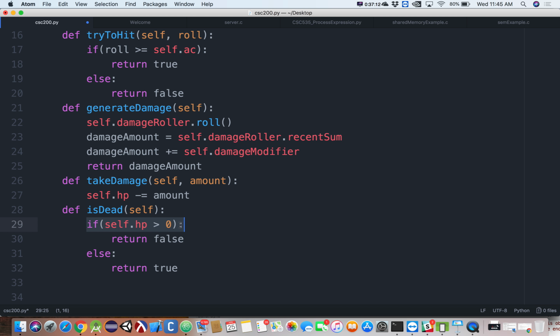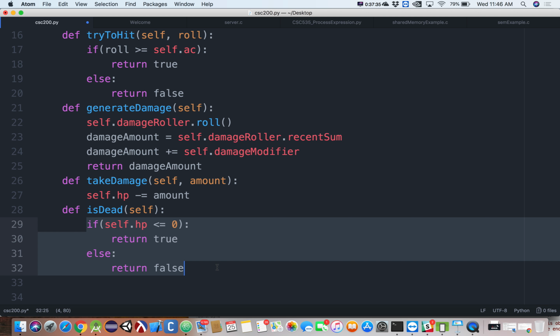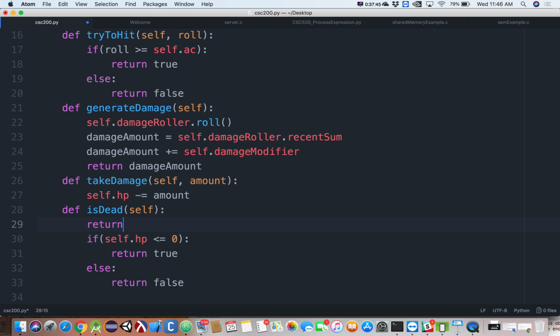Make sense? Or if you want to write it, if it's less than or equal to 0, I am dead. Otherwise, I'm not dead. This is the exact same output. You're just asking the question about whether or not you're dead first. So the one-liner version of this would be return self.hp less than or equal to 0.